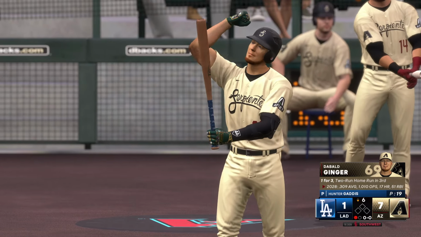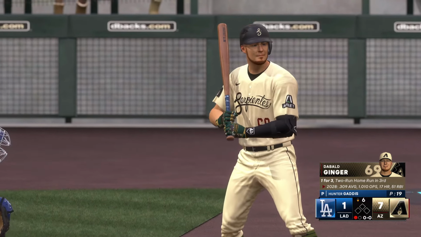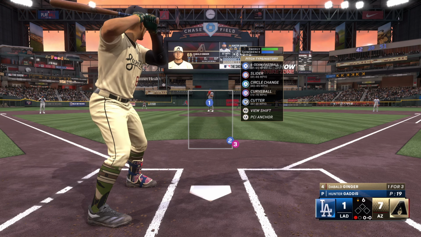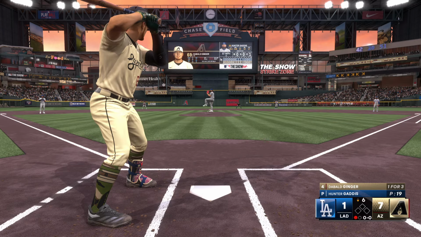Bottom of the sixth, we come back. 7-1 is the score with Arizona in the lead. 1 out and nobody on, as I'm standing in 1 for 3 on the day with a 2-run dinger so far. Hunter Gaddis is now on the mound for the Dodgers. He hits 95 on the four-seamer, 91 on his cutter, and that's all he's got that's quick. First pitch from him.